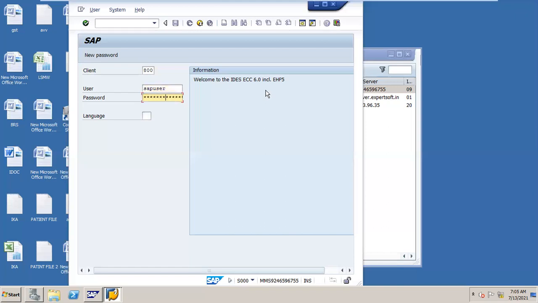Yesterday I just created the indicators, JA1, JA2. I created two indicators. Now by using those indicators, I have to maintain the rate of interest, whether it is 10 or 8 or whatever. Okay, let me do that.